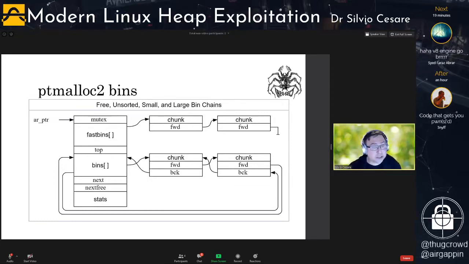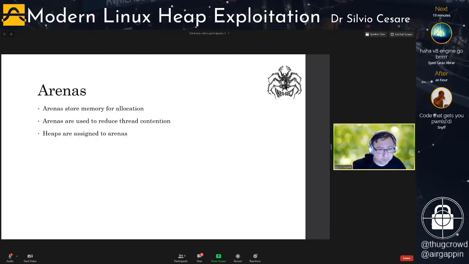In general, free lists are last in, first out structures, or LIFO structures, or in common language, a stack. There's actually a number of bins that ptmalloc uses. You have unsorted, small, large bins, and so forth. Fast bins. These are all different types of bins for different types of functionality. Fast bins here are shown as singly linked lists, and then we have small and large bins, and the unsorted bins, which are different types of bins. They're doubly linked lists. So those are the main data structures when we work with free lists: singly linked lists and doubly linked lists.